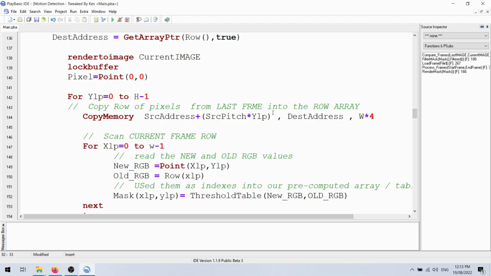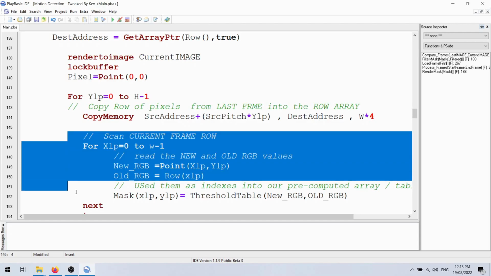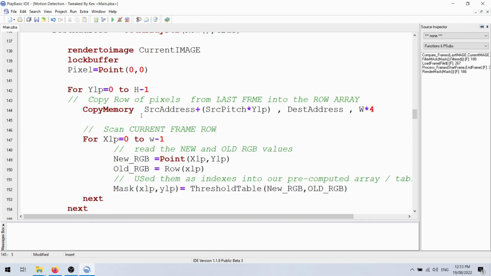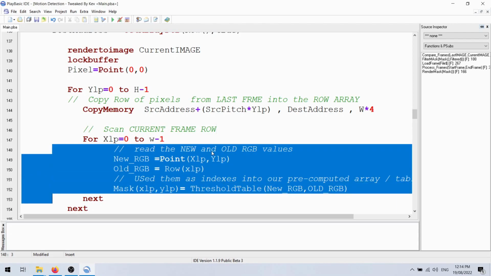If you could do that, you could grab a row of pixels from the last frame and put them in an array. So you still need an array to place this stuff. This inner loop would probably stay the same. Actually, maybe it's better to read the current row from the last frame, read the current row from the current frame, and then do a comparison in here and get rid of the point statement. So you've got effectively just a bunch of array lookups inside here.